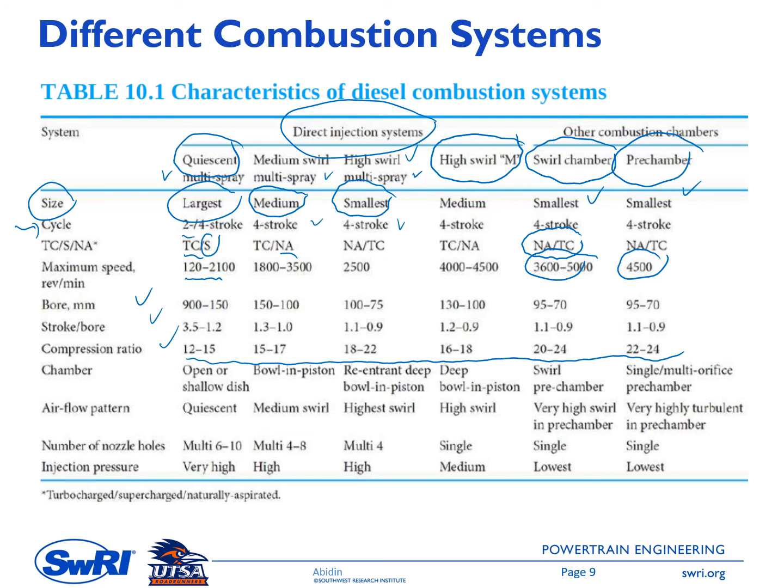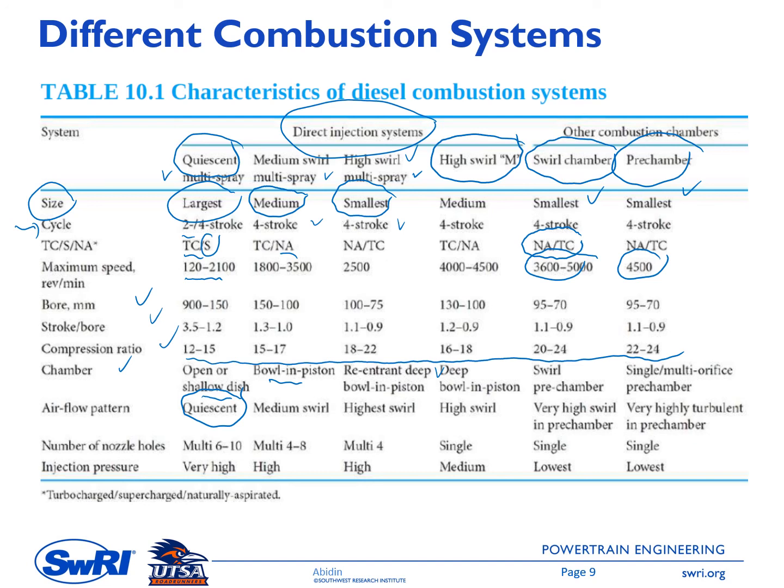And then the next category is looking at the chamber. For the large engine, usually it has an open piston bowl or shallow disc piston. For the medium diesel engine size, usually it has a bowl-in-piston shape. It might also have a re-entrant type piston bowl to enhance the mixing between air and fuel. And then for the airflow pattern, some large engines are operated under quiescent condition.